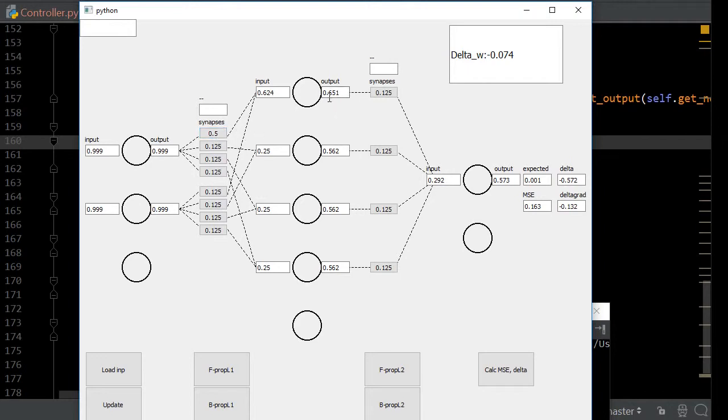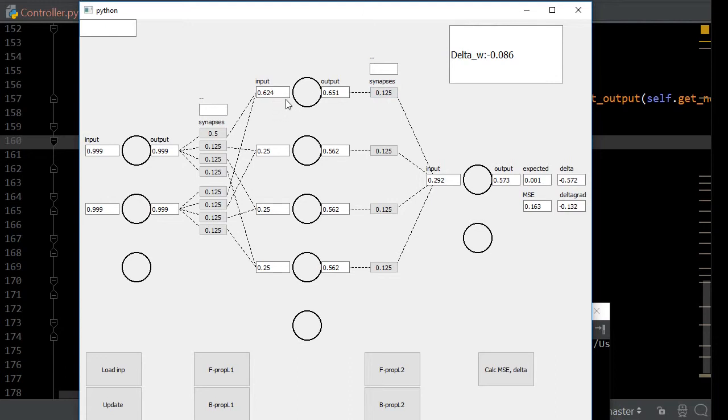So the first step is kind of similar to the one that we did here. So we got this delta weight by multiplying this delta gradient here with the output. But now we want to take this delta gradient and multiply with the derivative of this output with regard to this transfer function here. And that's because we could imagine ourselves standing over here right now, but we want to end up on this side of the neuron, so that we will be in this area, and then we have to put it through the transfer function, and then we have to take this value and multiply with the weights here, or this weight here.